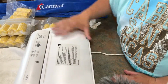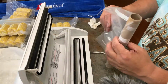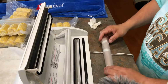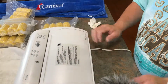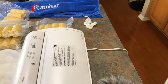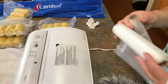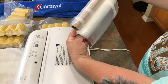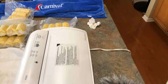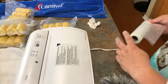So, it looks like I'm going to have to look in the cupboard, because I know we have some more, but we're not going to get another roll of corn on there. We'll save this for something maybe smaller, but we're not going to get another package out of it, so bear with me, be right back. Well, it looks like I'm out of the longer rolls. I have to use the smaller rolls. We'll just have to redo our thought process, but as you can see, they make 2 different lengths in this. That was 11-inch. Not sure what the other size is, but it doesn't matter.